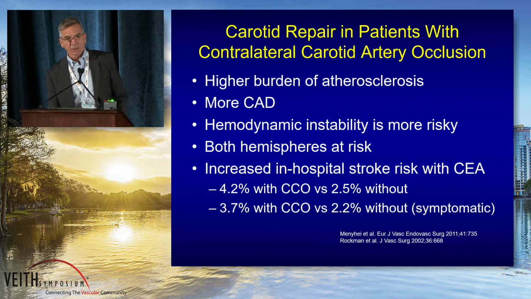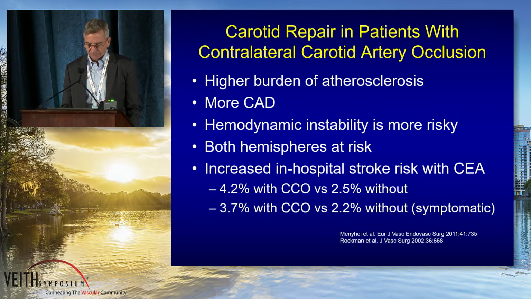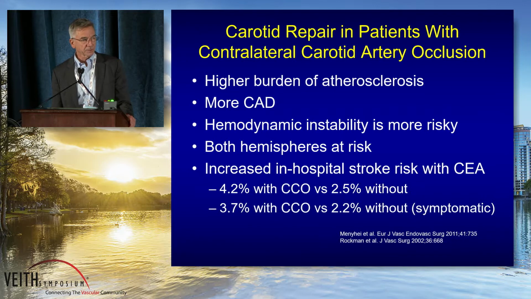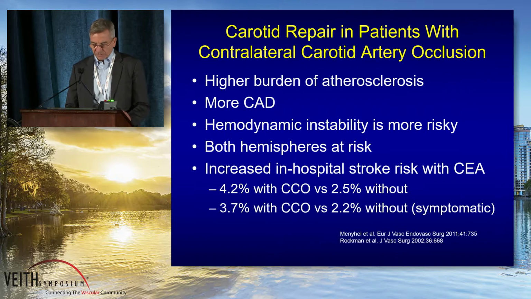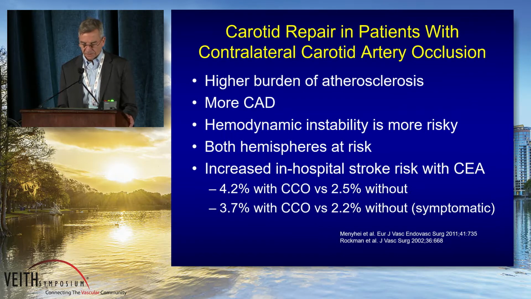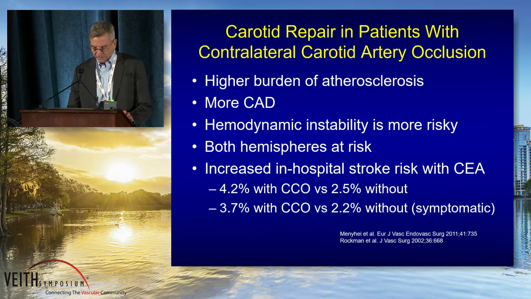And now as we gain more data, the question becomes, can we extend it to certain subgroups of patients that may not have been intuitively the ones that we would want to treat first with a newer technology like TCAR? So with respect to contralateral carotid artery occlusion, it did not strike me necessarily as the right group to begin with. They have a higher burden of atherosclerosis, more coronary disease. Hemodynamic instability is riskier in this group. Both hemispheres are at risk when you go to fix one.